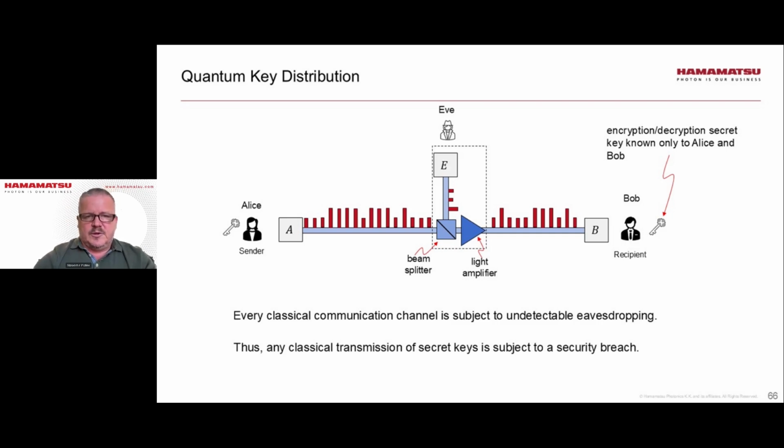What we currently do in communicating is that the sender and recipient are going to share what's known as the private encryption and decryption key. But please note that this key has to be somehow distributed between the parties. As we stated earlier, there is no way to perform such a distribution in such a way that we are 100% immune from undetectable eavesdropping if the exchange is classical.